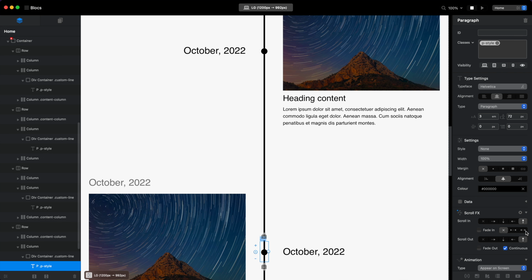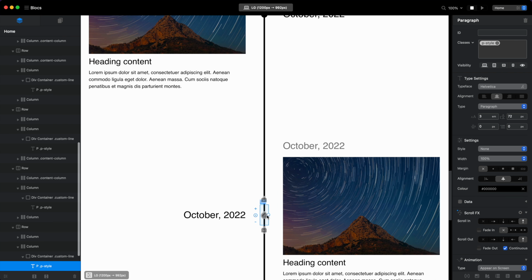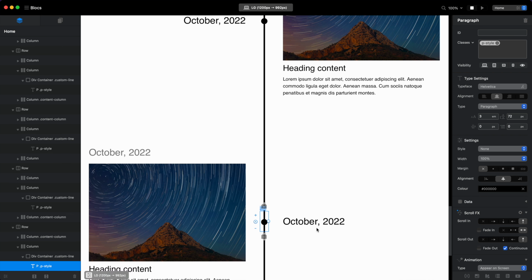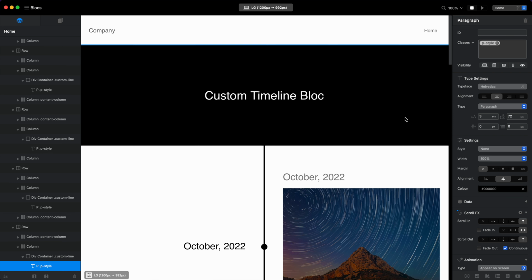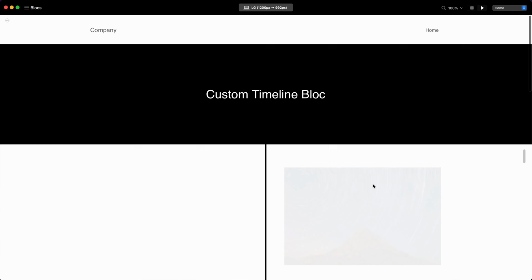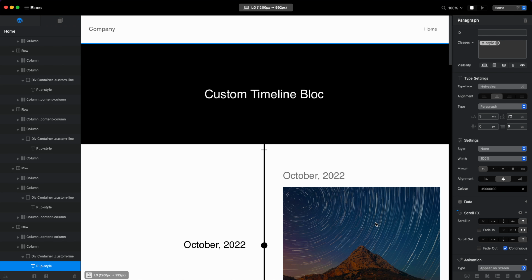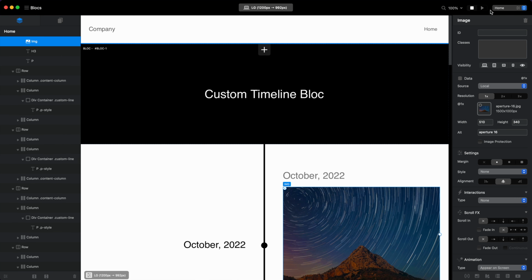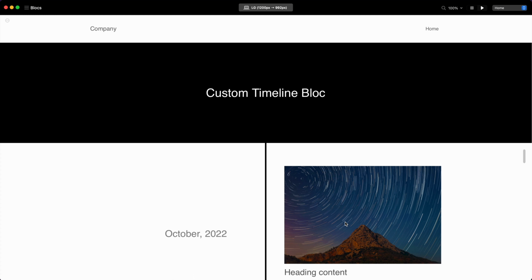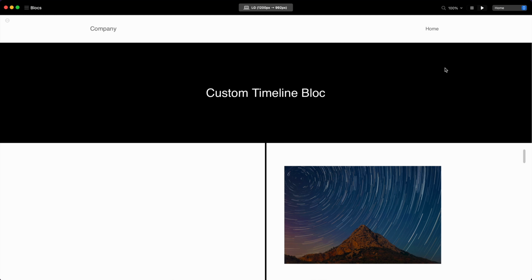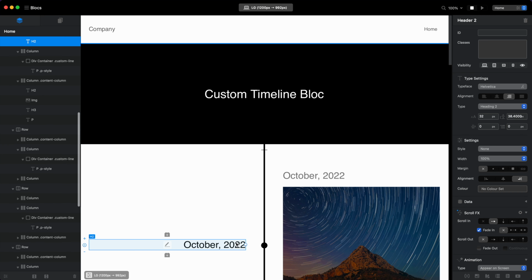There is one thing I want to change yet, and maybe you already have an idea what I want to change. It is the first section. I don't want it to be animated almost at all, because I don't like this. Especially the image. I don't want this image to be animated. So I will disable the fade in for the first section, because I want people to see something when they open the page.